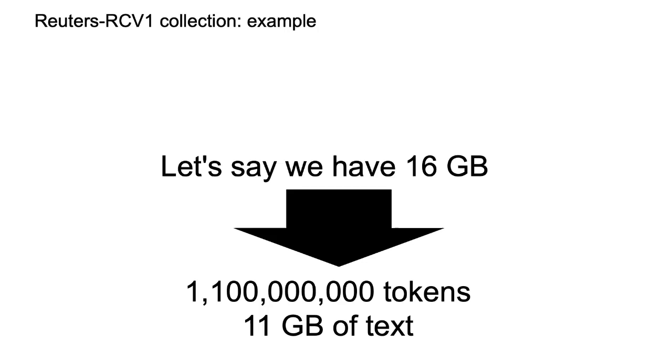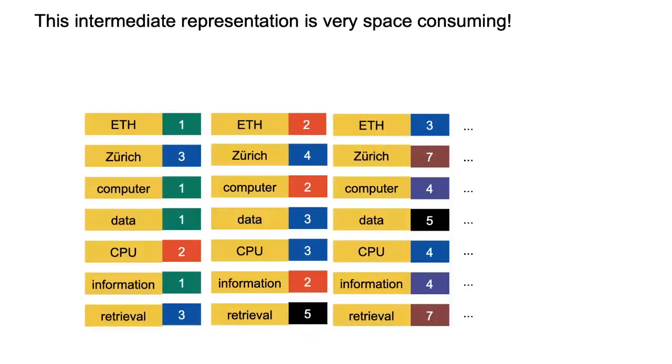So you have 16 gigabytes of RAM. You can handle 11 gigabytes of text. This is ridiculously low, in fact. If you consider like an entire library or the internet and so on, this is like nothing. You won't go very far with that. And that's actually the motivation of this whole unit. How do we get better than that? And there are many, many ways today and next week that we will investigate to actually get better.